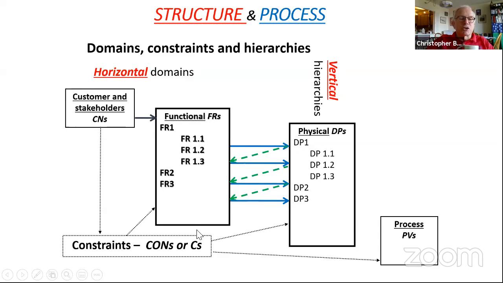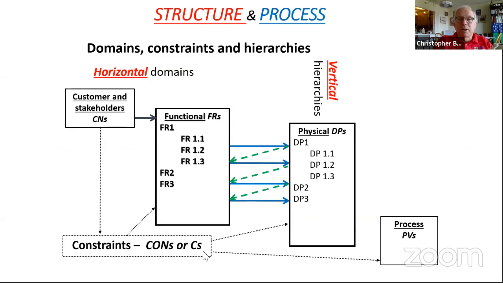Now, I haven't mentioned constraints yet, but we have constraints like cost, weight can be a constraint, space can be a constraint. And so these are things that are difficult to separate. They influence many functions and many of the physical solutions. So these have to be dealt with in a different way, and we have to make sure we don't violate them, and we kind of have to budget, which is not surprising, which is the same thing we usually do, say with money or say weight problems.